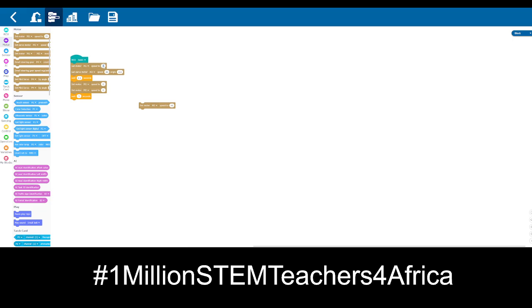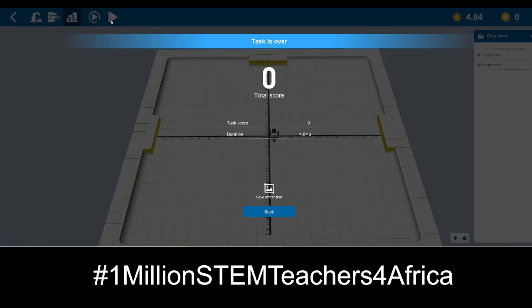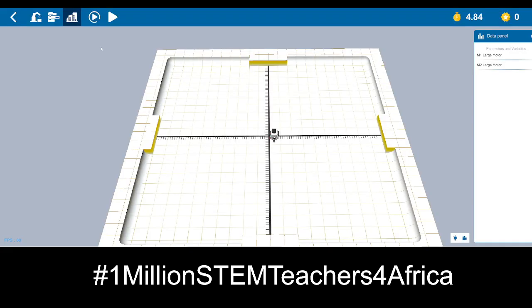If I had this one on negative 30, what would be the impact? At the moment it's turning up to this point, so if you had it at negative 30, it's even better. You can see it's even better.